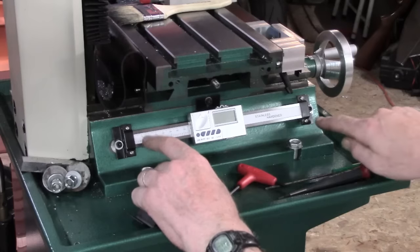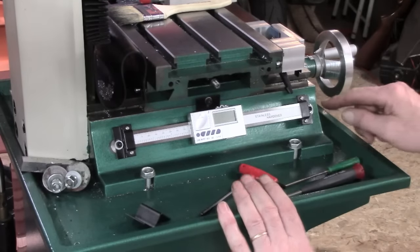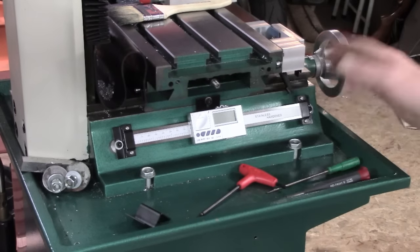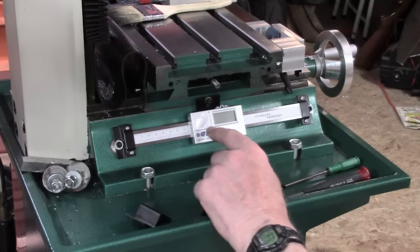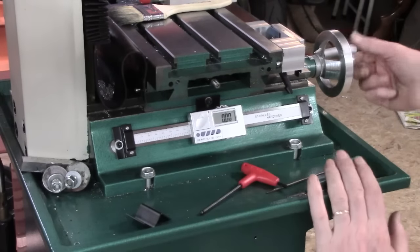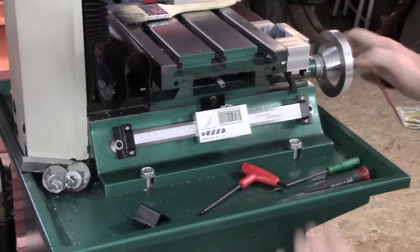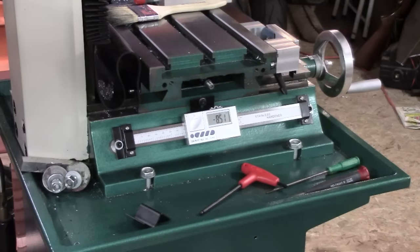Now this is biased very slightly to the right, which is to make sure that when I get to the end of the travel there, I'm pretty much at the end of my Z this way. Alright, so I'm going to put everything back together and plug in, and you can see if I look at this display, zero that. So that's counting on there.